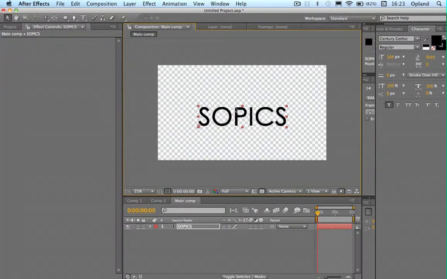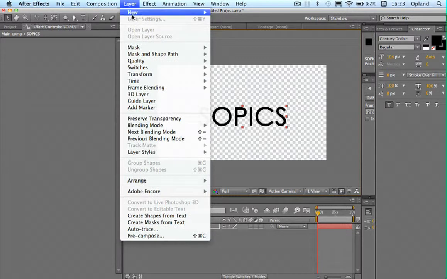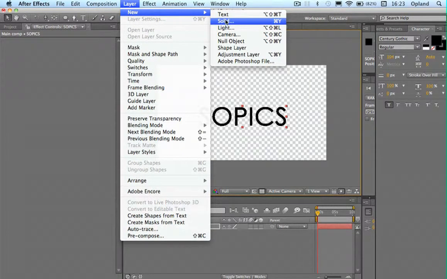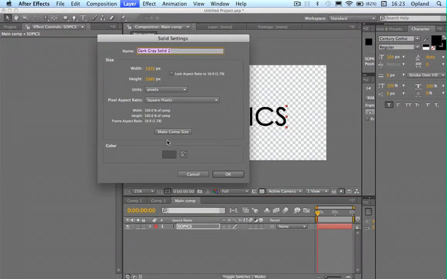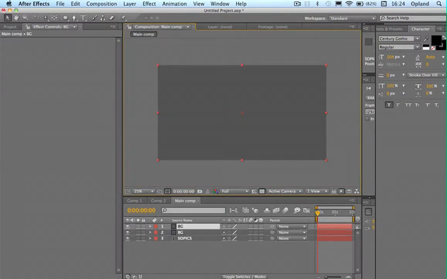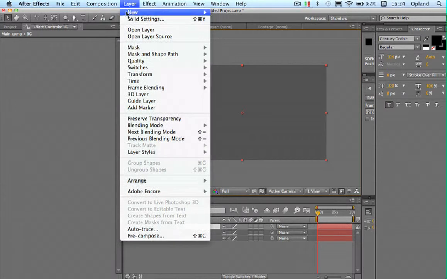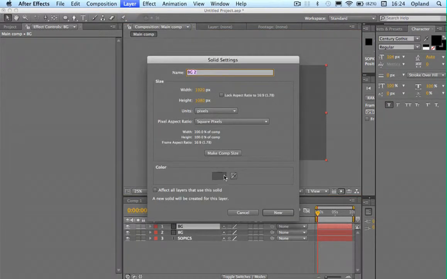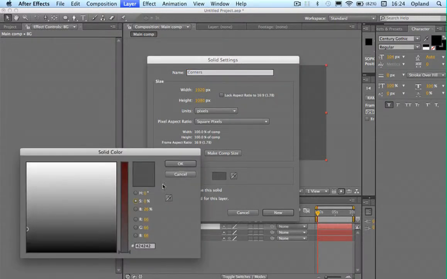Okay, what I now want to do is make a background. So go to New, Layer, Solid, and this is going to be background. Duplicate the layer, go to Layer, Solid Settings, and this is going to be the corners. And make it black.